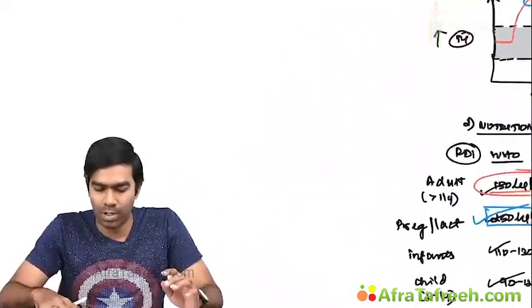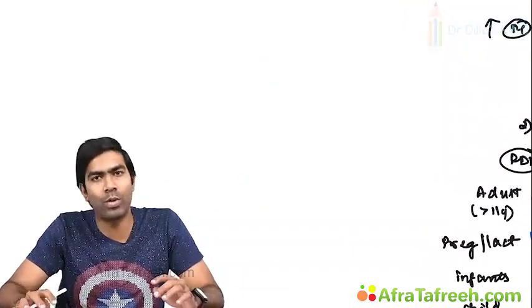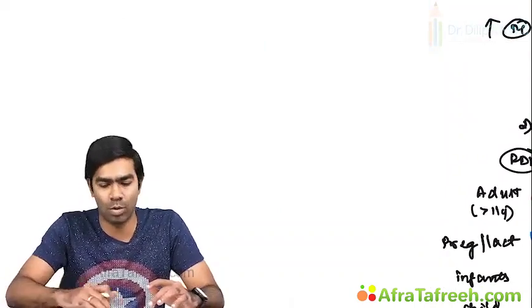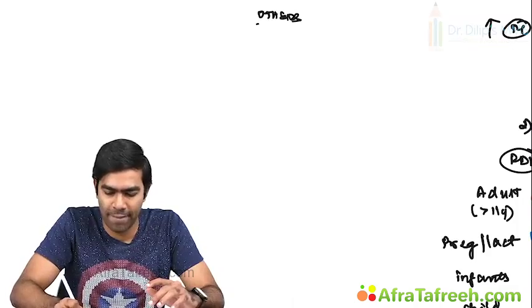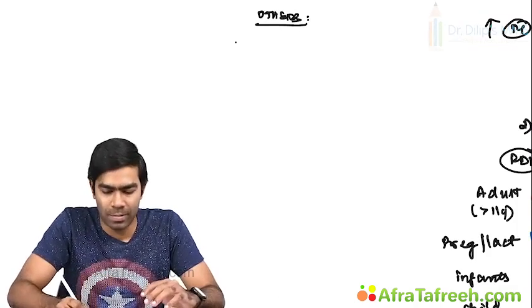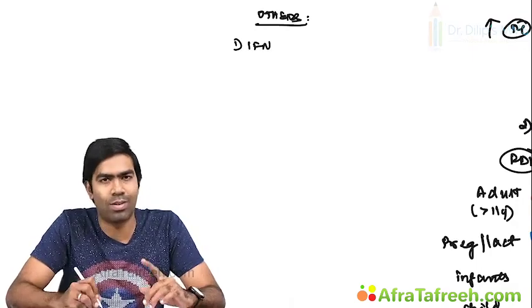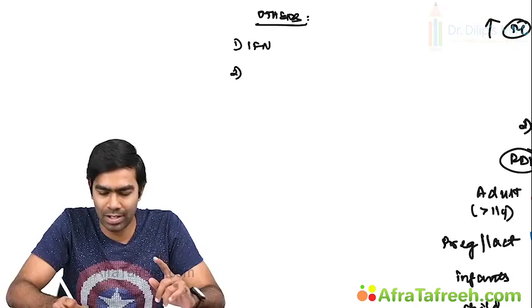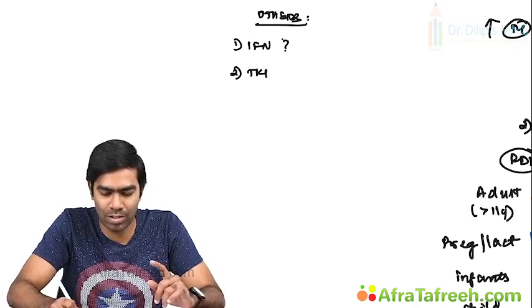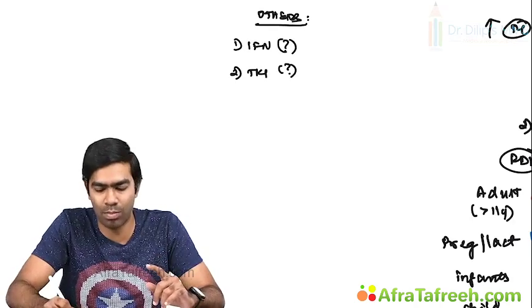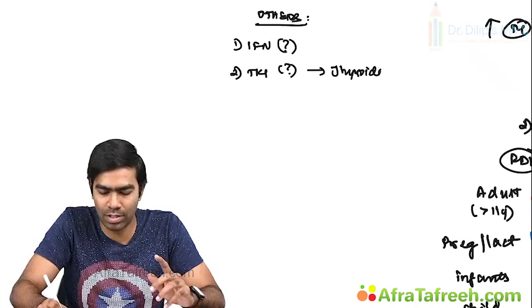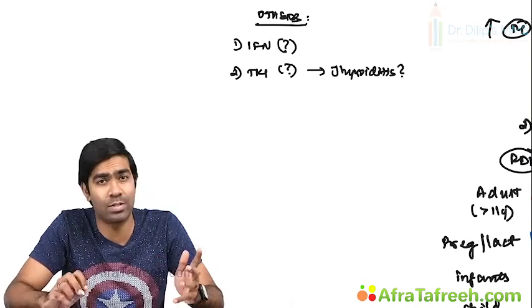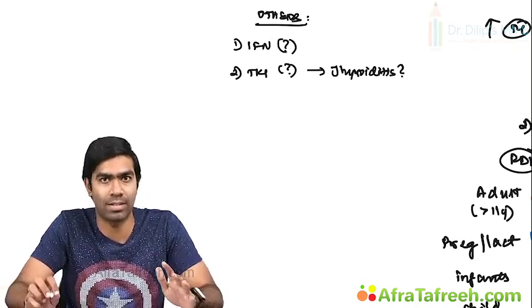So we have to know about some other causes. Life is all about knowing these extras. So please know about these other causes. That's what I wanted to emphasize. What are the other causes? Number one, drugs like interferon, very important. Second, tyrosine kinase inhibitors. How they cause it, we don't know. Currently, we don't know. Probably tyrosine kinase inhibitors can cause hypothyroidism by causing thyroiditis, but it's only speculation. We don't know the exact reason.